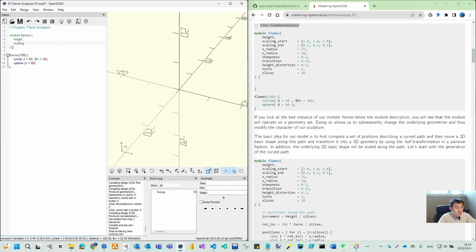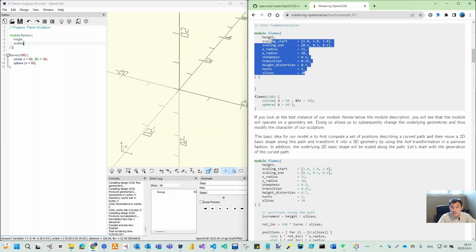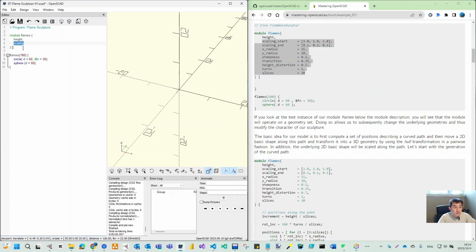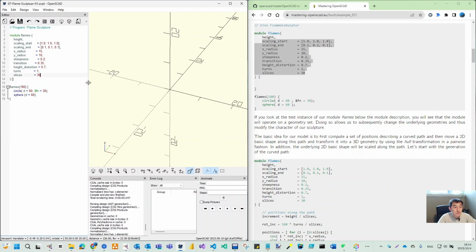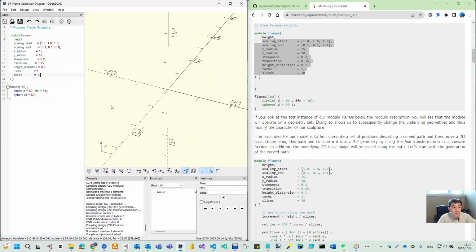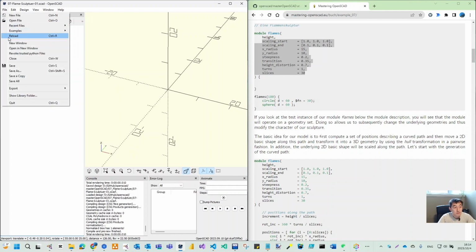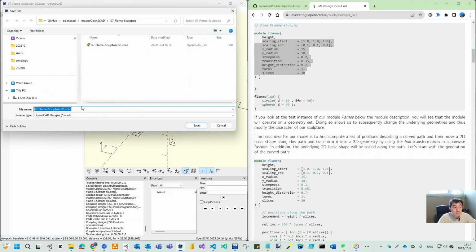I pause and I can copy this. So now we have all these parameters put in here. But so far there's nothing to show because we still don't have enough parameters. But let's save this for now. That is our base program.